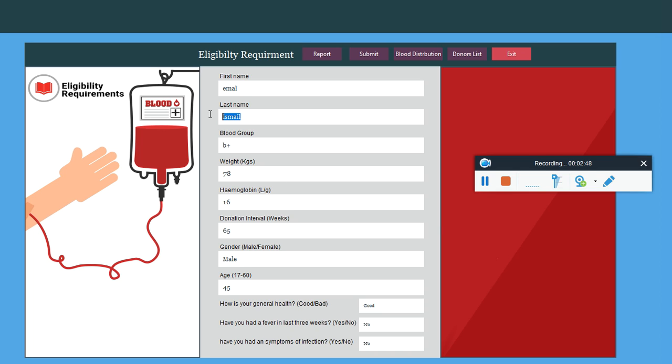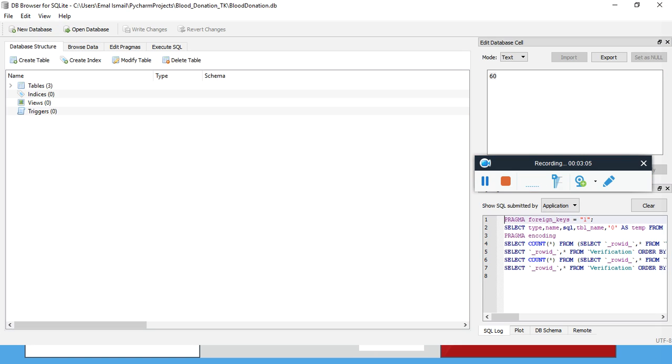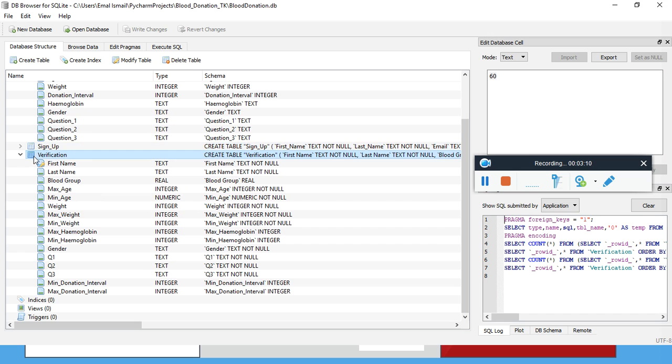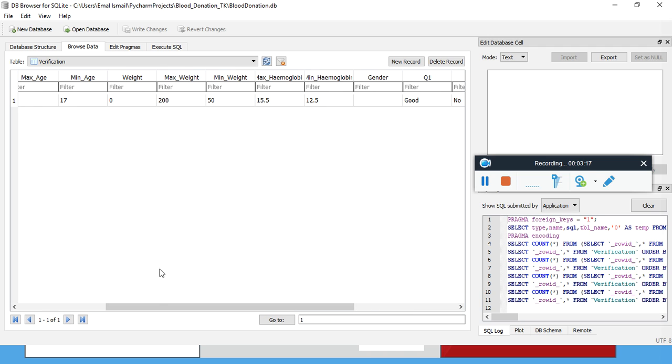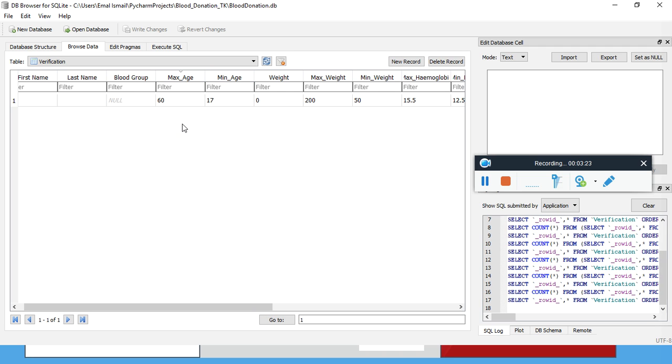All these edit texts are connected with a backend database and Python code. For eligibility, for instance for the weight, we have a table inside the database. I'll go and show you the table. Here we have the tables of the application database, and we have the verification table. Inside the verification table we have columns, for instance for age, a column for minimum age and a column for maximum age.